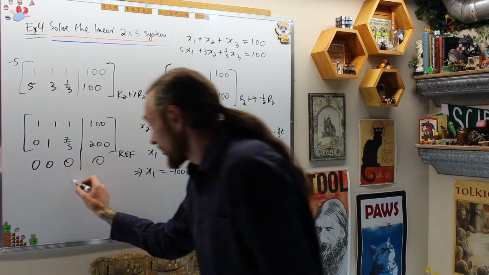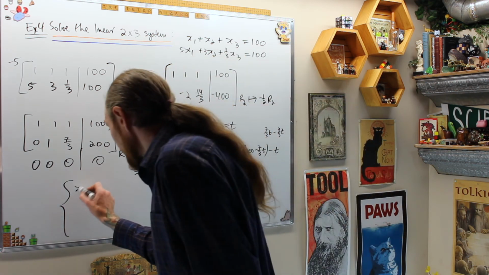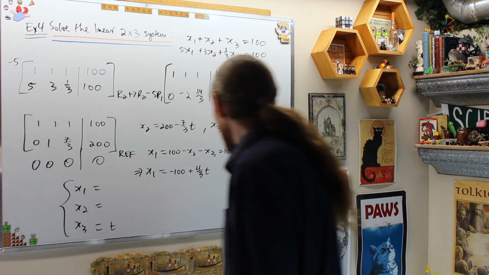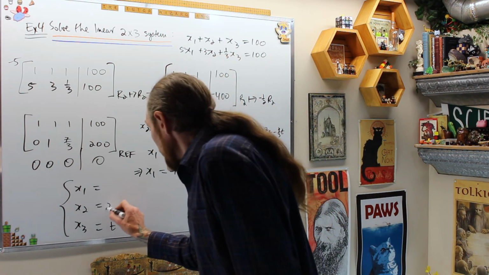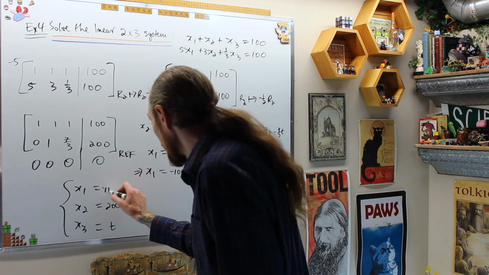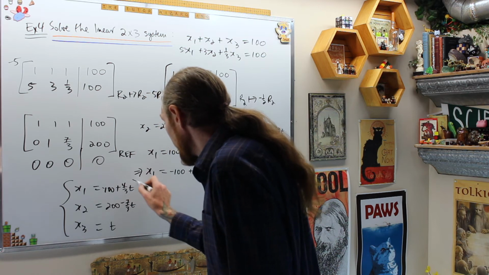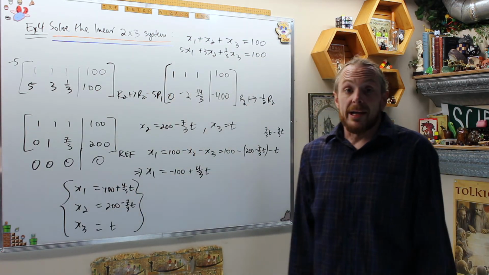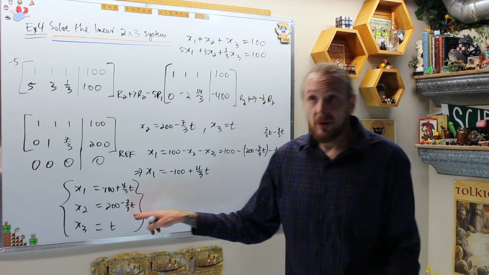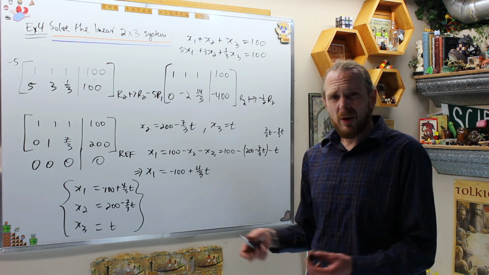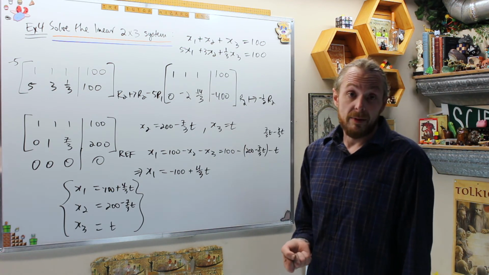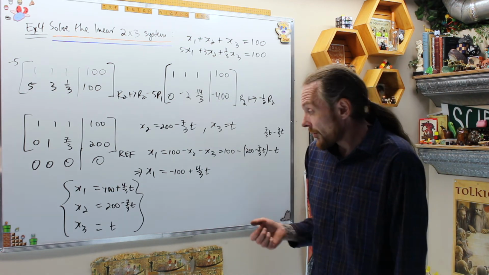What that tells me is there's infinitely many solutions, and my general solution is x1, x2, x3 equals, x3 was the free parameter, x2 was 200 minus 7 over 3 t, and x1 was negative 100 plus 4 over 3 t. This is my general solution. But now we have one more added problem. We want to find the positive solutions because there can't be fractions of birds, and we can't have negative birds, so we want the positive integer solutions, or the Diophantine solutions, to this linear 2 by 3 system. What are those?